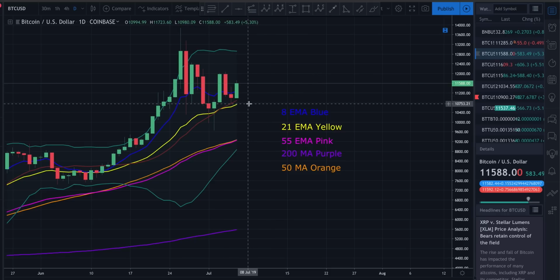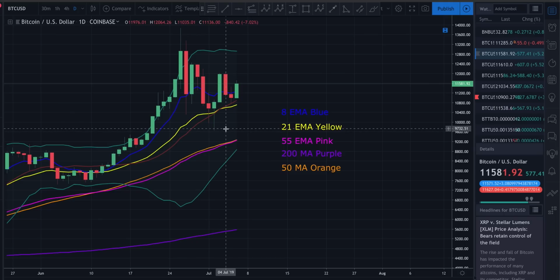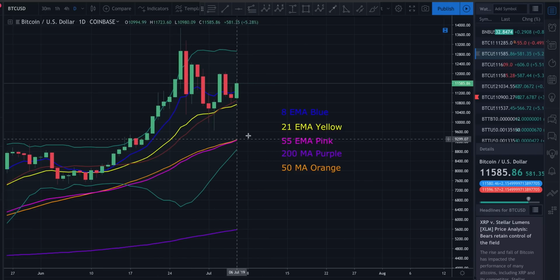And the same is true to the downside, guys. If we do take that $10,650 zone, which would bring us down below that 21-day exponential, that would again shift my bias to the downside with a drop down to at least $10,000, if not testing that low of 9,000. What was it? 9,670. Yeah, really $9,700. I do think at that point, though, we'd more than likely be dropping down to that $9,400 zone that we've been eyeballing, and that is where that 50-day simple moving average does sit, right around that area.